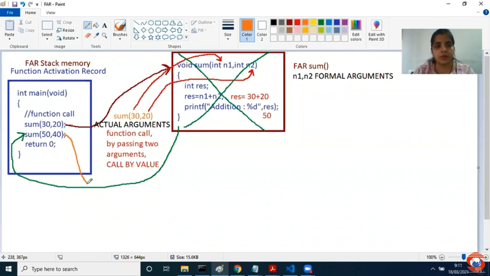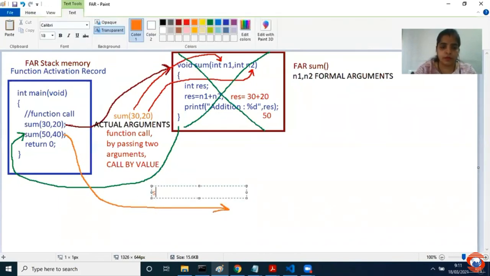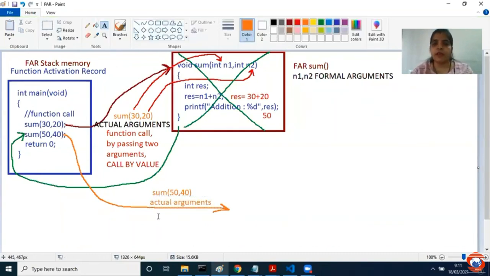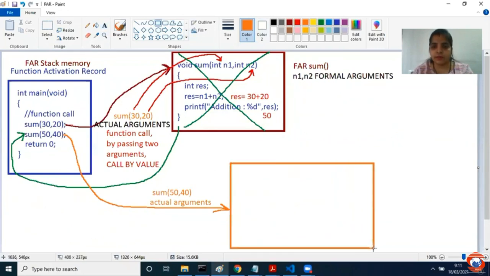Again, can I say this is one more time function call? Yes, it is one more time function call. This is a function called sum, right? By passing 2 values, 50, 40. Can I say here 50 and 40 are the actual arguments? Whenever there is a function call, a function activation record gets generated.